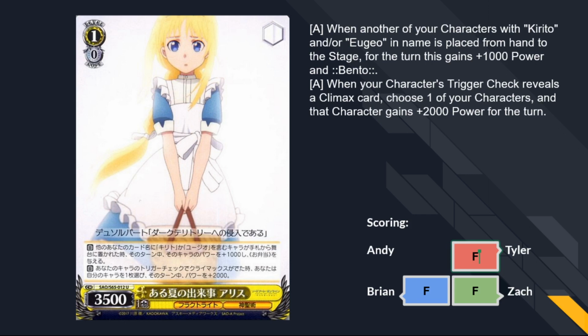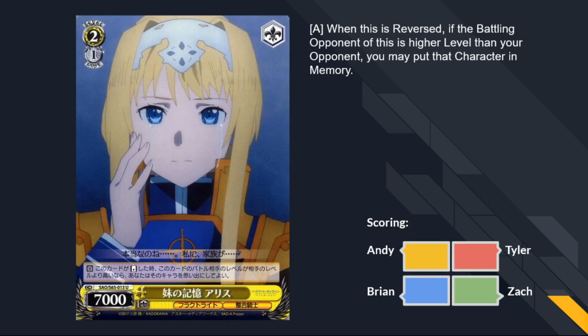It's so bad Andy deleted his box. Oh no, I messed up. What'd you do? I was trying. Alright, well, next card. Let's forget about that. I just want to F-tier Bento.